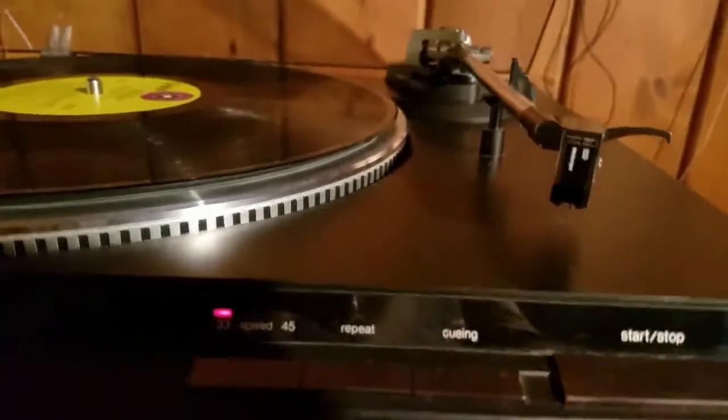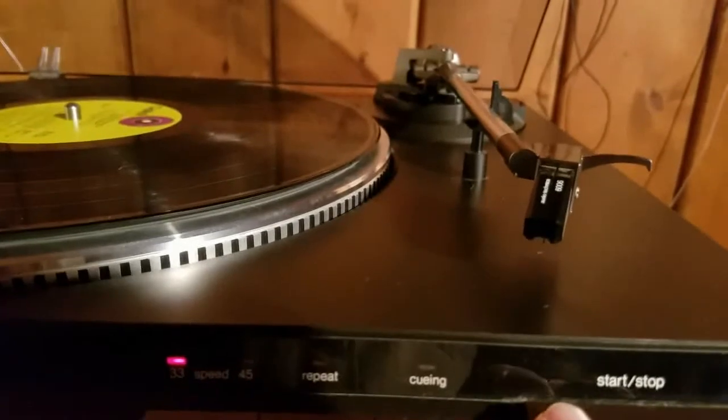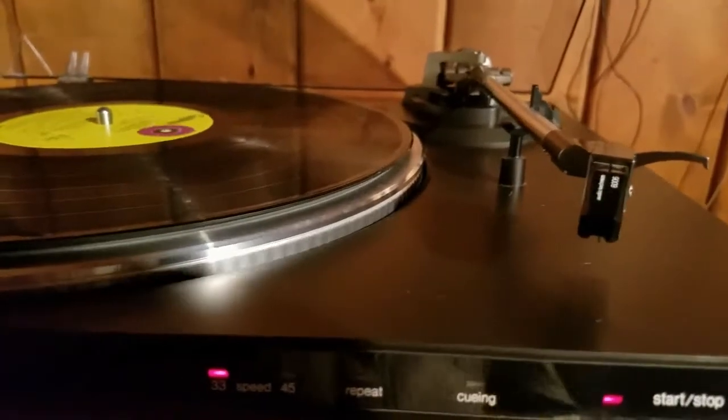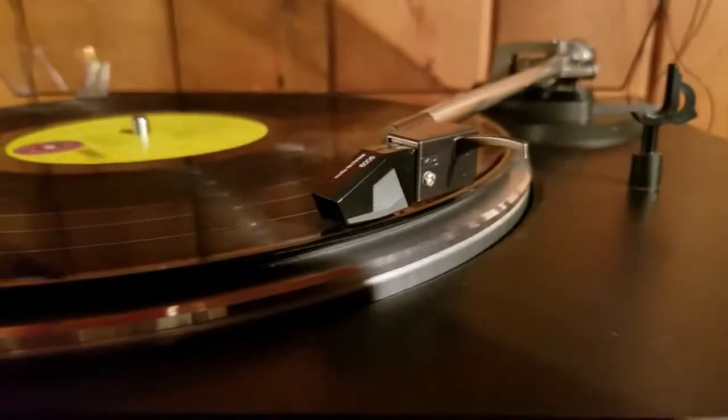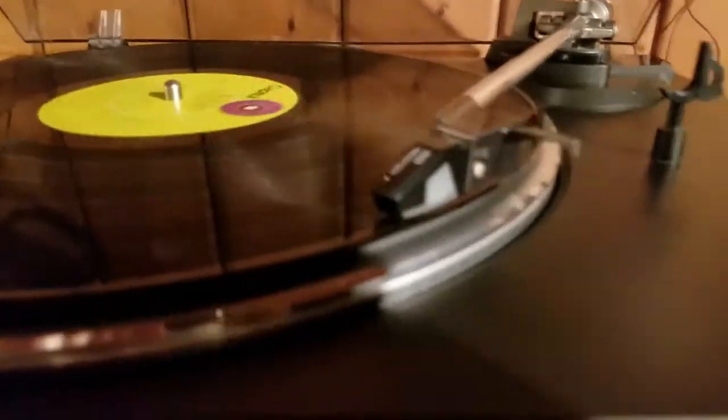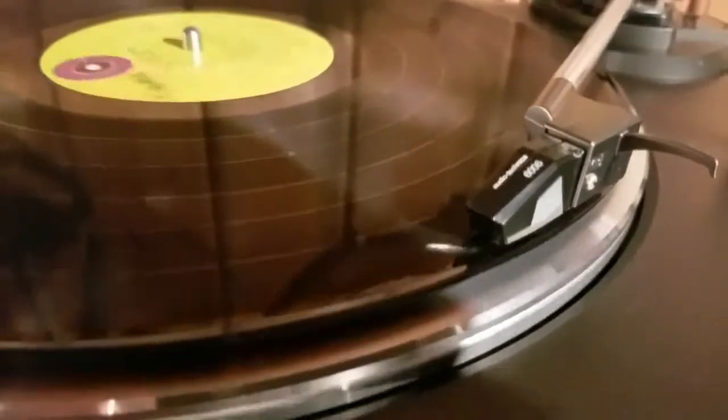We'll hit play and watch the arm come up and go to where it's supposed to. I'm talking to some of you millennials who've never seen some of this technology. Something millennials might not know too is that this is Glenn Campbell — for some of us his voice was always iconic, like Elvis Presley and others like that. Beautiful singer; his voice was just amazing.